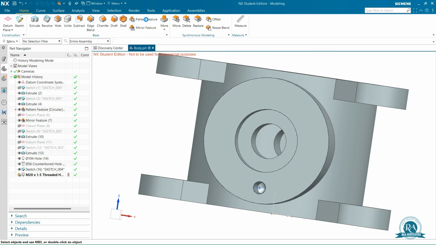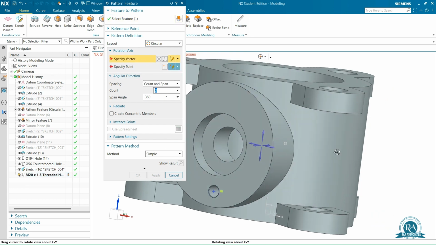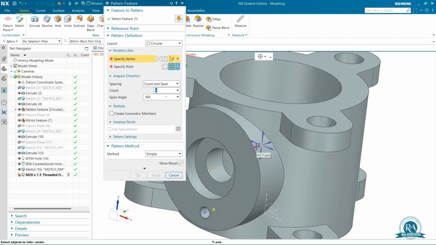Now select pattern feature. Select the M20 into 1.5 thread hole. Specify the vector. Specify y-axis. To specify the point, select the center of the circle. Enter count 3, span 360 degree.